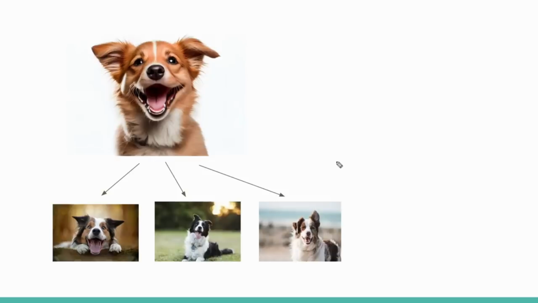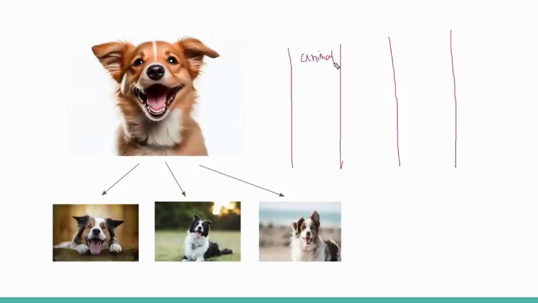So guys, let's take image data as an example. Let's say I want to store dog images in our relational or traditional database. I can't directly store the data. I need to create a schema. Let's say I have a table with one column called animal, another column called color, and another column called tags.